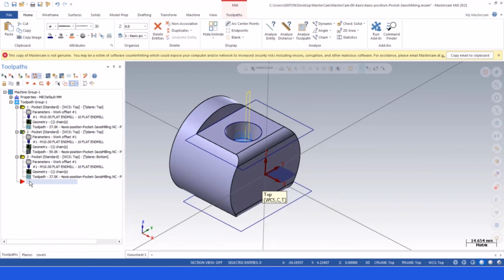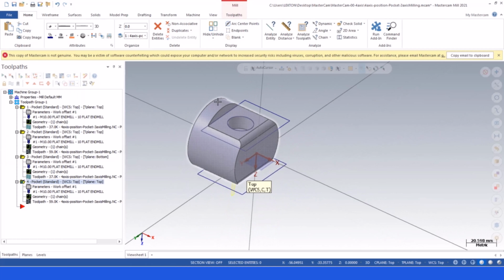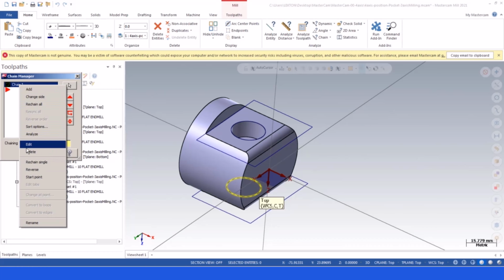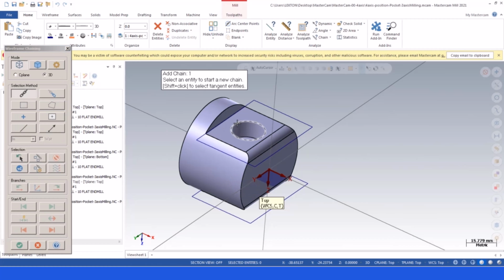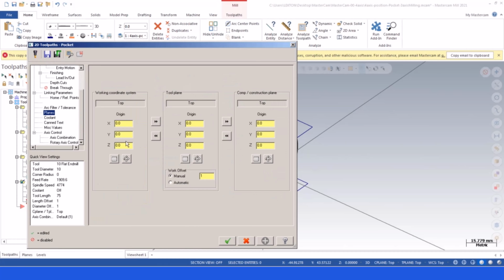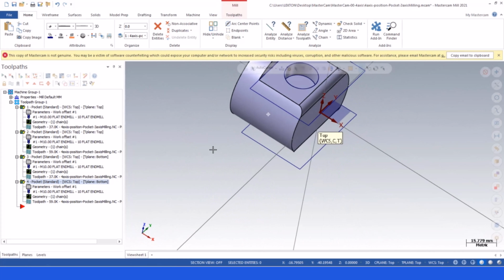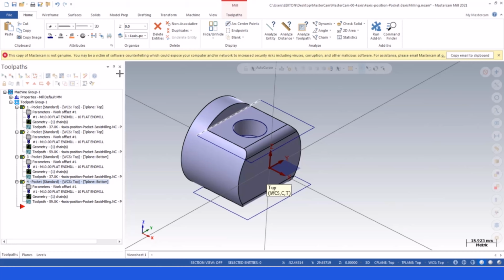And of course, I can copy here and paste here. I just need to change our chain. I can click here and oops, delete that one and add new one. And then of course, turn to plane options. I'm gonna double click on the bottom part and then recalculate my toolpath. Okay, that's perfect. This is all about our 4-axis process. Okay, I'm gonna save my file.